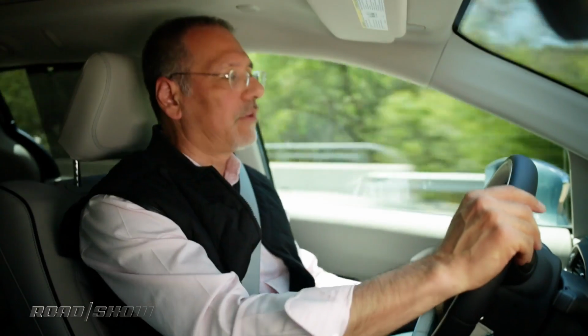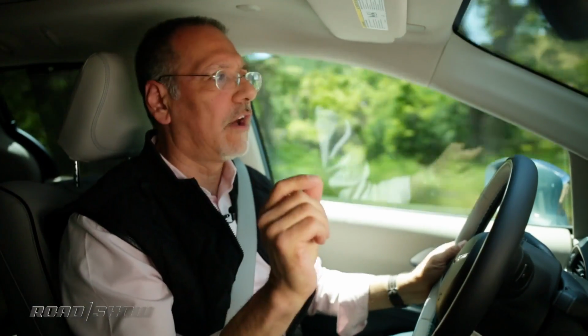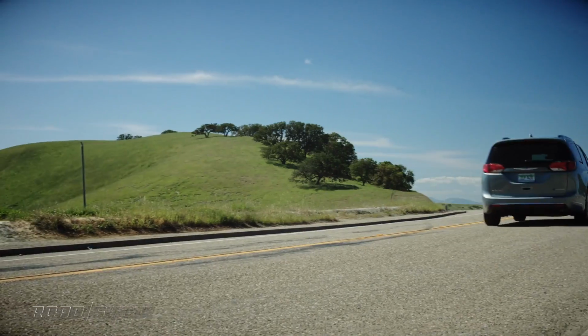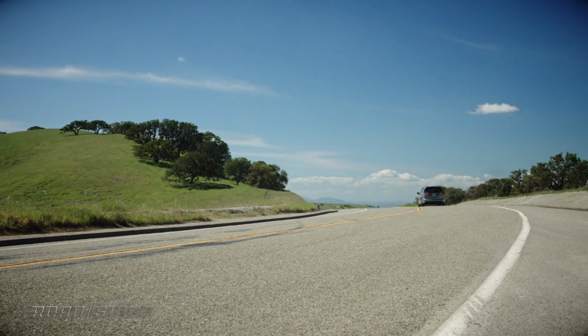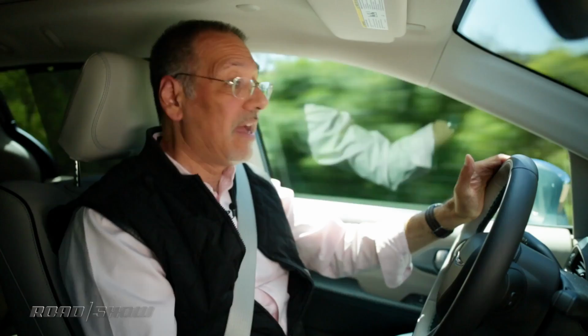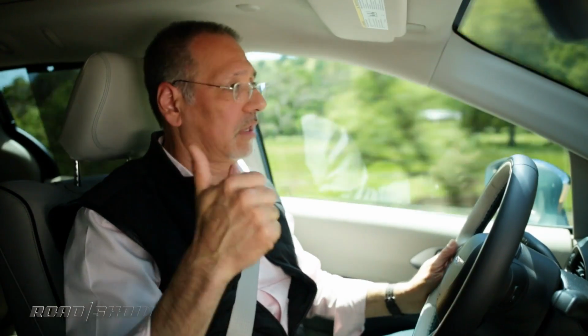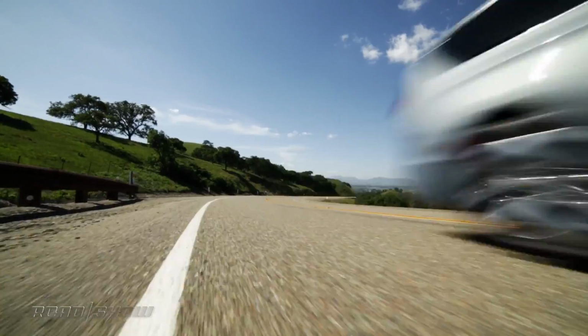The other beauty of this powertrain is the elegance of the handoff between electric and combined modes. You almost can't tell. In fact, many times I had to either look at one of these silly little efficiency gauges, or I had to look at the oil pressure display to see if it was generating any. I had no other clue if the gas engine was fired or not. Nice work. Still no all-wheel drive in this guy.